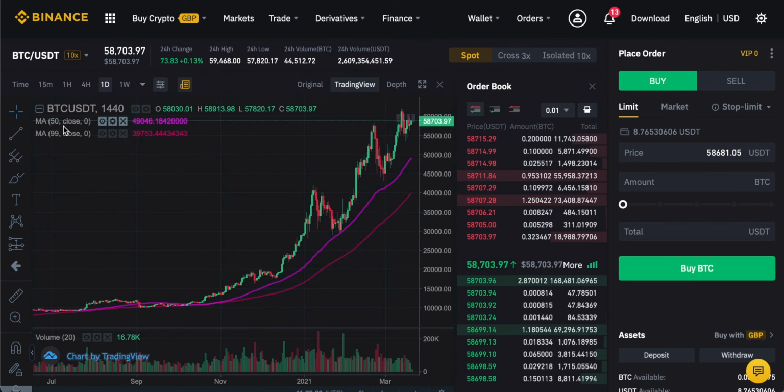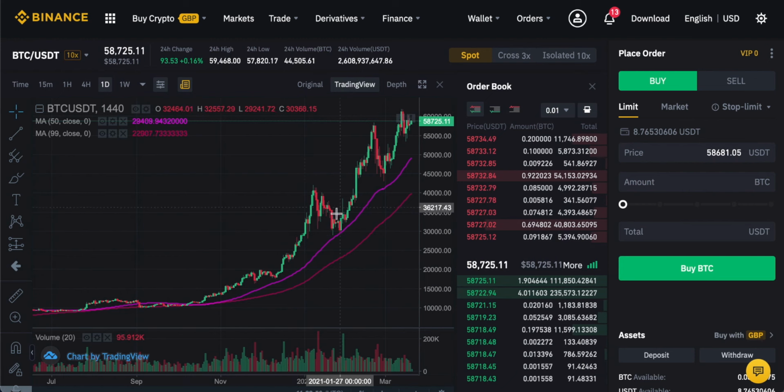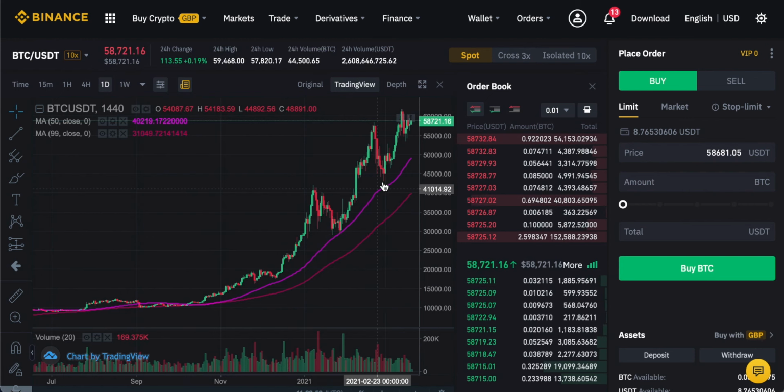Right here, you can see a couple of indicators called MA. MA is moving average, and then it gives you an amount. On the right-hand side of that, you can see 50 and 99. A moving average is a simple smoothing calculation done by taking the closing price of the cryptocurrency over a certain period of time, in this case over 50 days and over 99 days. It smooths out the moves of the chart and gives you a moving average of the closing prices.